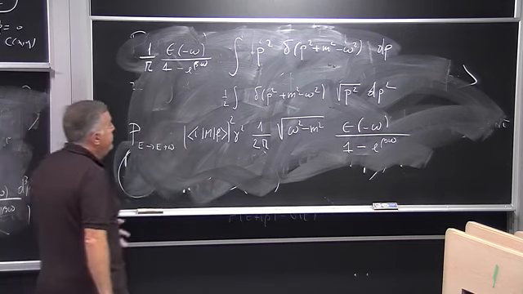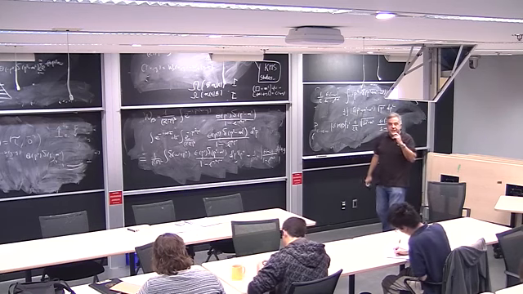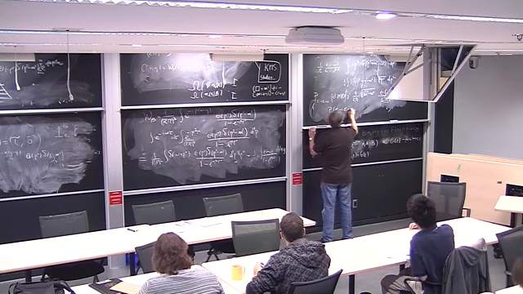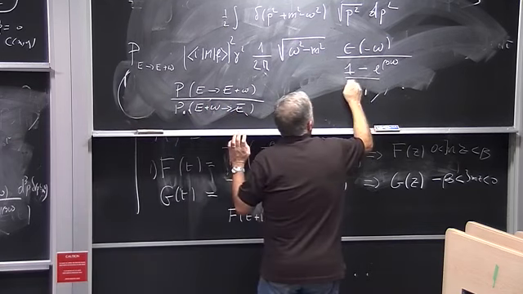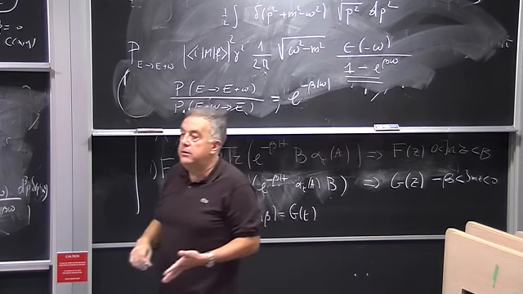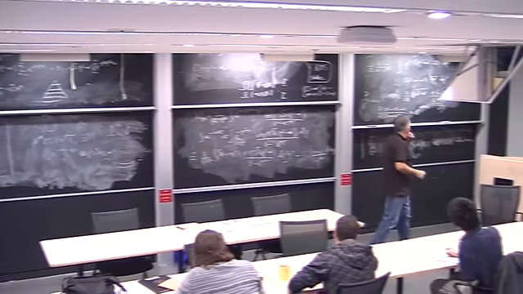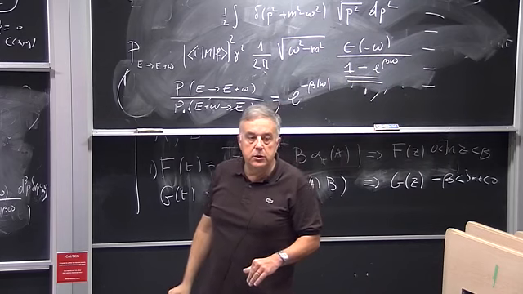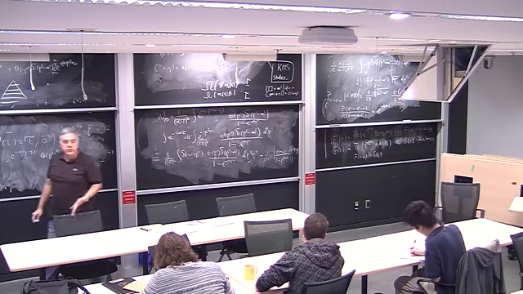Now, this is something that, you see, depends on the mass. You don't care, it gets simplified when you compute the rates. So if you compute now the ratio, the probability of going from E to E plus omega over the probability of going from E plus omega to E, because of this denominator, you get that this is simply e to the minus beta omega, the Boltzmann distribution. So your detector will be in equilibrium with this field if the energy levels are populated according to the Boltzmann distribution. Okay? It's as simple as that. Just compute one Fourier transform.